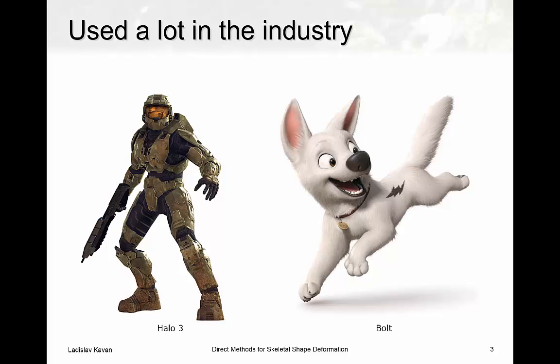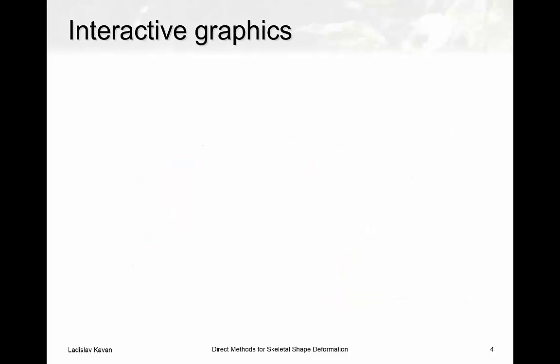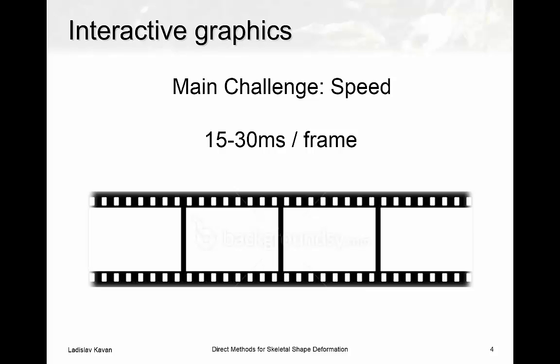Sometimes they have to iterate on that. Maybe you can correct me if you know that better from hands-on experience at DreamWorks. Sometimes they need to iterate on it because the animator says, well, I would like this to move, and it doesn't move in the rig, so then they have to go back to the rig. The same thing is relevant in both film and games, the difference being that in games you are much stricter in terms of performance. But even in a film, you always need this to be interactive. And interactive means something between 15 to 30 milliseconds. Maybe you can go a little bit higher, but then you're already pushing it.